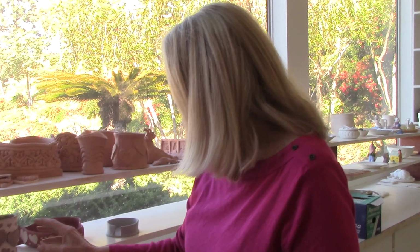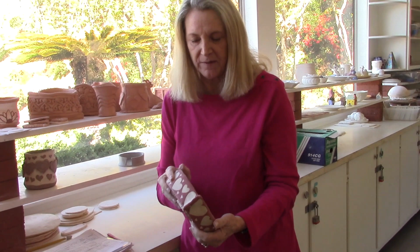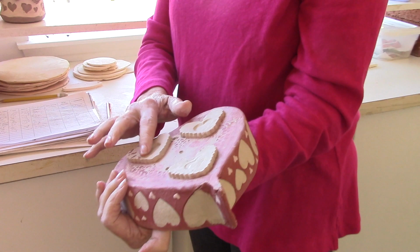This piece is ready to be bisque fired. This one has not been fired yet, so I am very, very careful with it because it's very fragile at this stage. She put wonderful heart feet on it, so she'll be able to glaze the entire bottom.